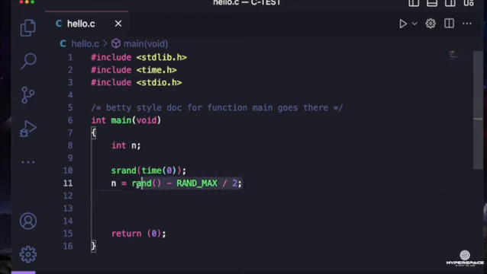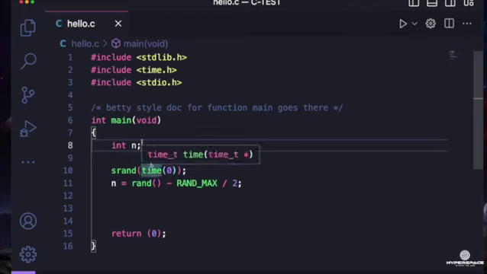All these functions you see over here, srand, time, and so on, are just functions that output random numbers to this variable n. Now in declaring a variable in C, remember that you need to bring your data type. If you watch my peer learning video, which I've already uploaded to this channel, you are going to learn how to declare variables. You bring the data type and then the name of the variable, and you can choose to assign a value to the variable like this. But in this case, they did not assign any value to the variable, so we are just going to leave it as it is. This is the data type and this is the name of the variable.